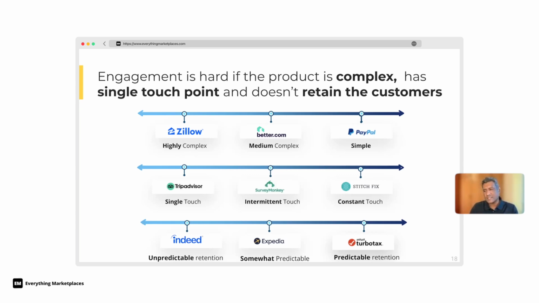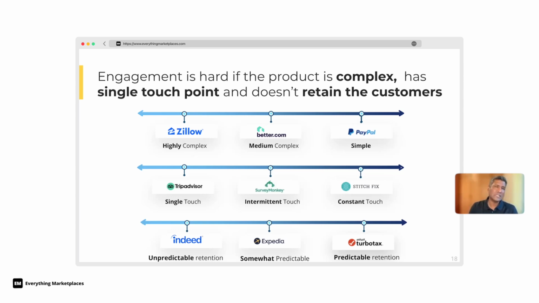What that means is you don't have complete connection with the product, or you're not in constant touch with the product. Example, you buy a Nike shoe. Once you buy the shoe, it's always with you. I mean, when you're running, you could possibly wear it every day, similar to a phone that you buy once in a while, but you carry the phone along every time. That's a constant touch product. Whereas a TripAdvisor is something that you go read the review and then you move on from there. So that's a single touch product.